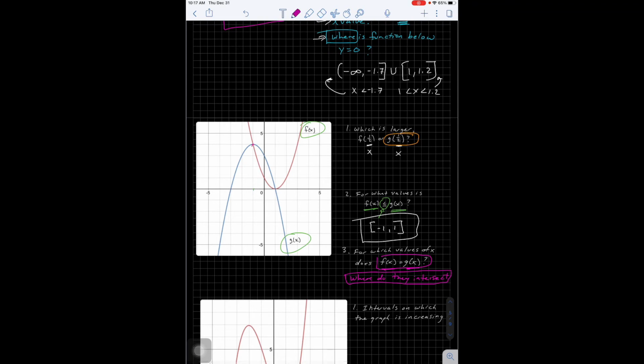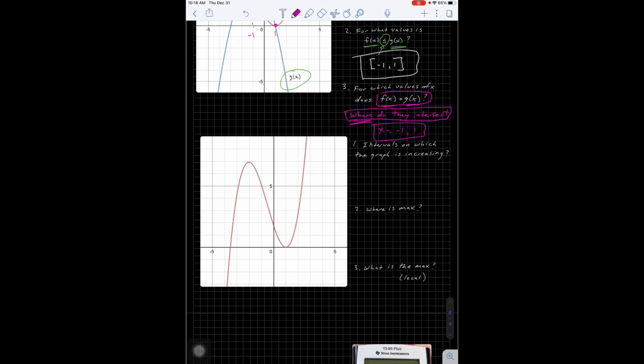All right, so I go into here and I go, okay, where are these touching each other? So here, and here. And again, it's where do they intersect? So I'm looking for x values. Now this is not an interval because they don't touch all the way through between -1 and 1. They only touch at -1 and 1. So I would write x equals -1 and 1. Just a list of values.